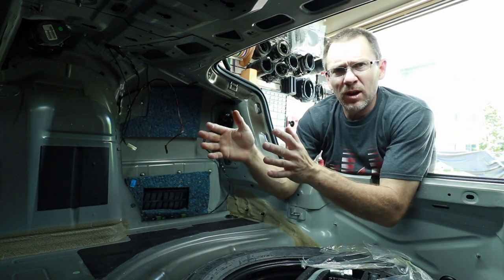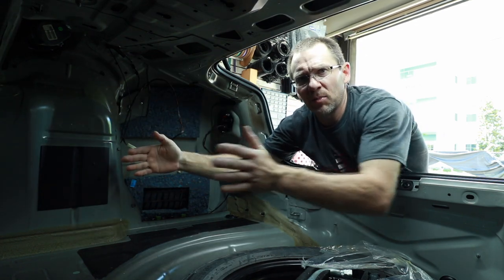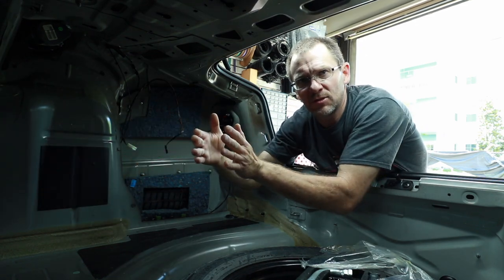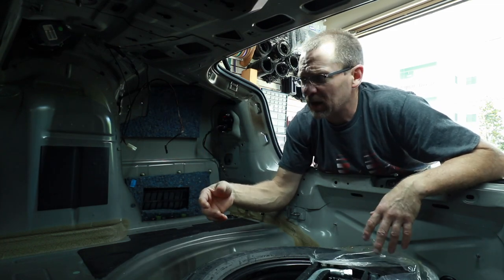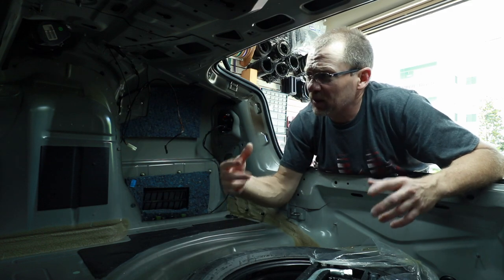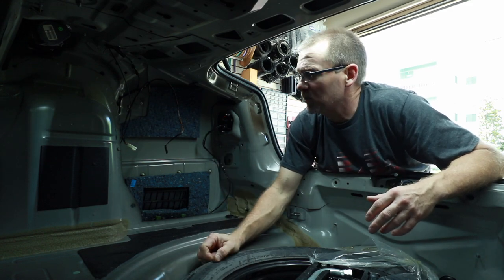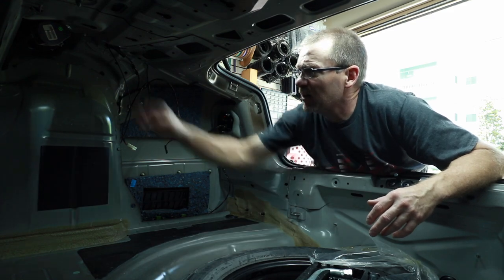If you're just doing one amplifier, you can do the sandwich where you slide something behind it. You have the carpet, you have the other panel, it sandwiches the two together. And because the trunk carpets are so rigid, that will hold it in place. But because we're going with the two amplifiers, and those amplifiers are heavy, we need something firm to mount it to.